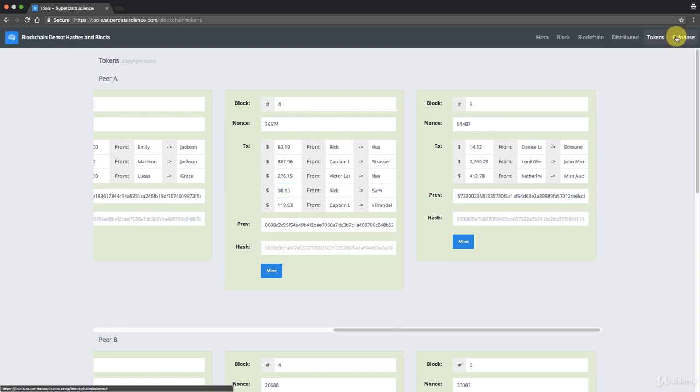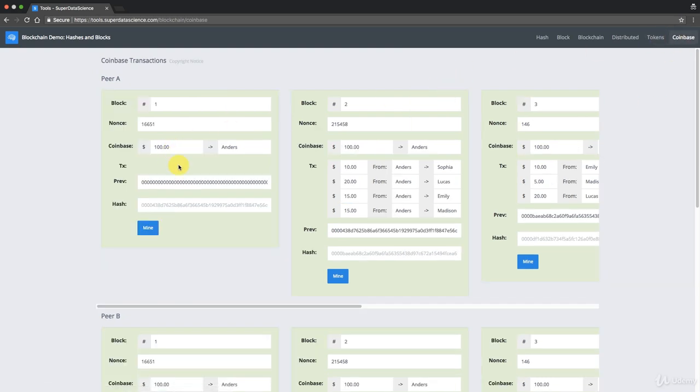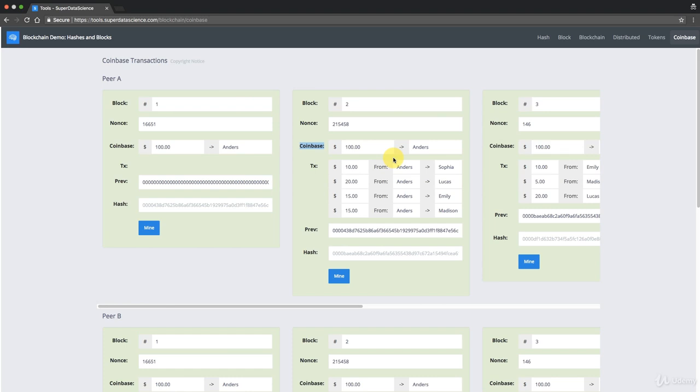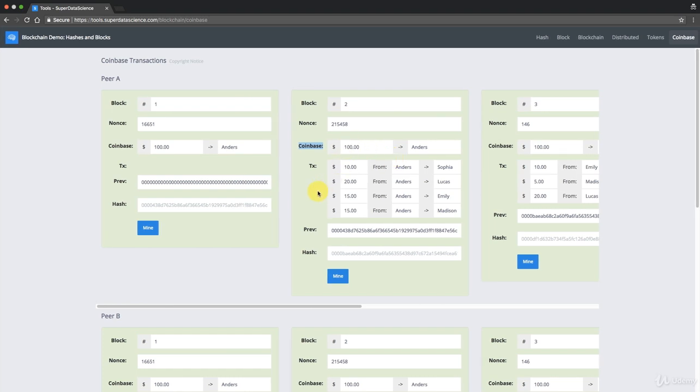We're going to look at this one as well, even though we haven't discussed it yet. This is something that we'll talk about in module 2, but nevertheless this will be helpful in the future. So Coinbase is where the money actually originates. For instance, in Bitcoin, once a block is mined, that is the Coinbase. At the top of every block in Bitcoin, you'll see how much money the miner got. And so this will allow money to actually be injected into the blockchain, into the system.